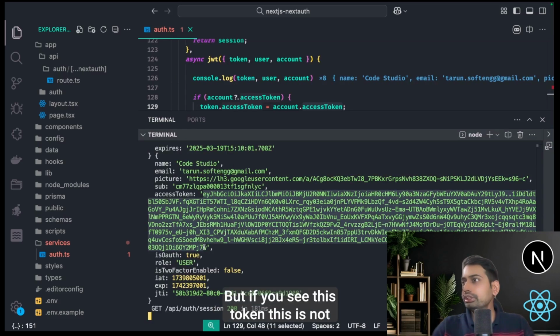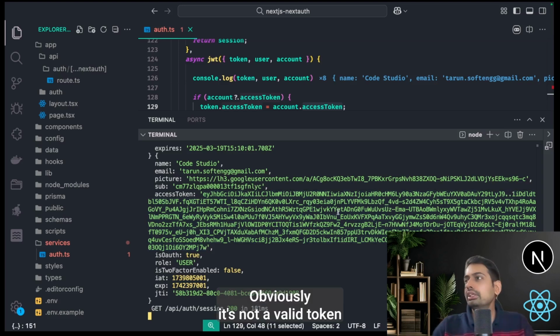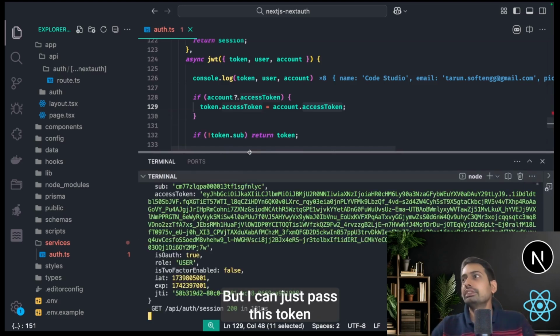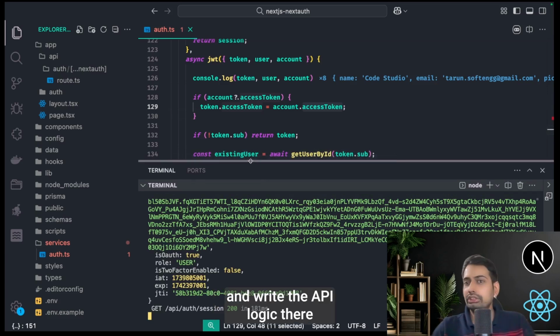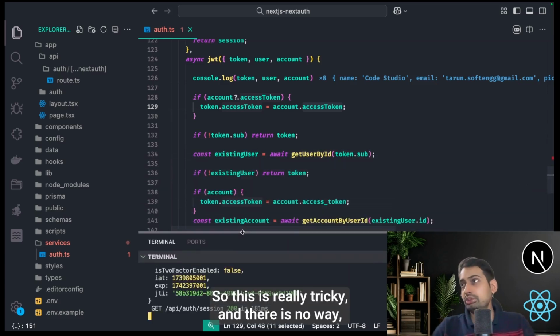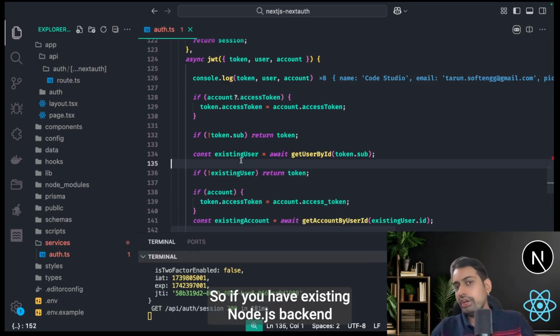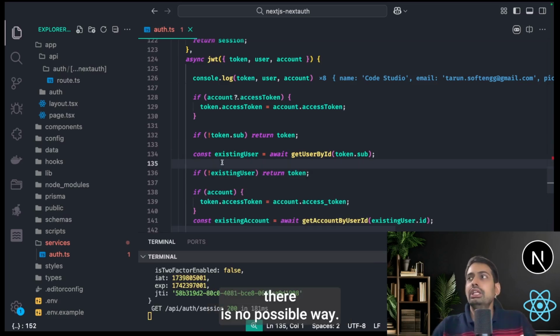But if you look at this token, this is not a JWT token. Here you can see two dots. Obviously it's not a valid token, and this is what I'm getting. I cannot pass this token to my external NestJS service and write the API logic there. So this is really tricky, and there is no workaround. If you have an existing Node.js backend with NextAuth, there is no possible way.